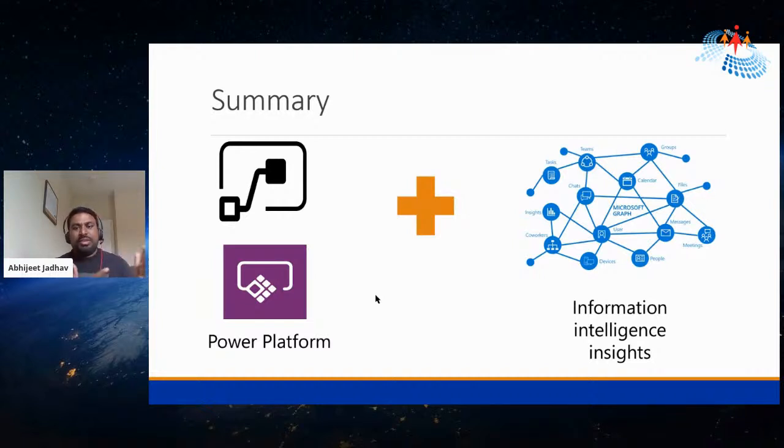The business scenarios are enormous. Microsoft Graph API has the information intelligence and the insights from the Microsoft 365 world. You're seeing all this here. So we can access any information in Power Automate and Power Apps. All this information, intelligence, and insights can be pulled into Power Automate and Power Apps. All these capabilities are built into the product. If you see in Microsoft Graph, all these capabilities are built in. So what you need is a business problem where you can apply these capabilities together, and that helps to run the business faster and better.